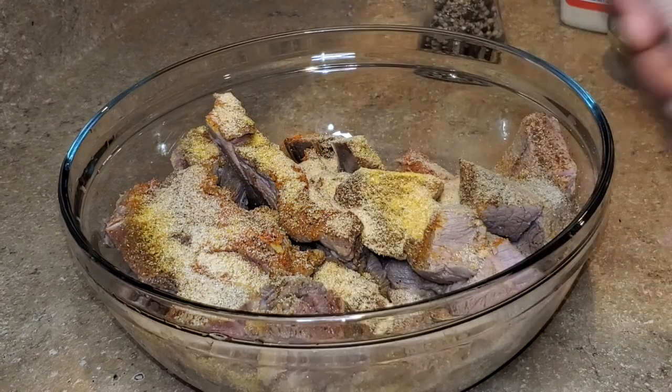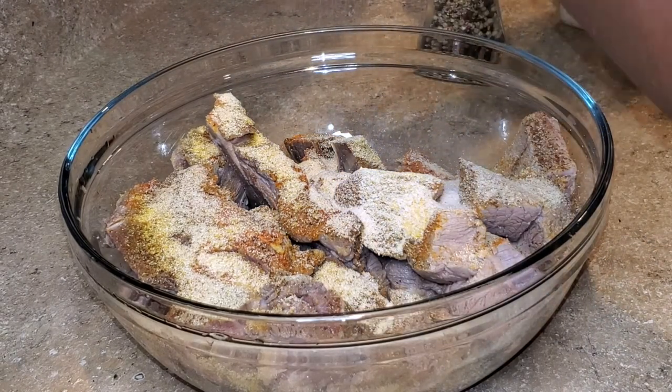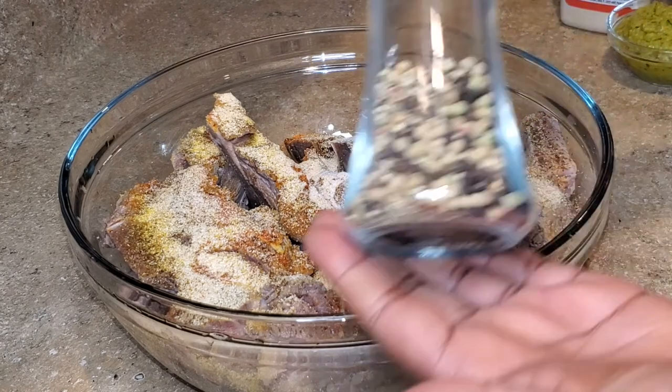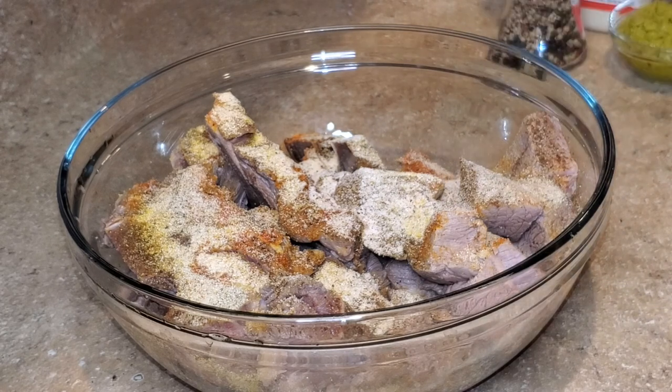I placed it in the fridge after I covered it with saran wrap, and the day that I was going to cook it, I did remove it from the fridge and I allowed it to sit on the counter until it got to room temperature. It's not good to take meat right out of the fridge and start cooking. You do have to allow it to get to room temperature first.